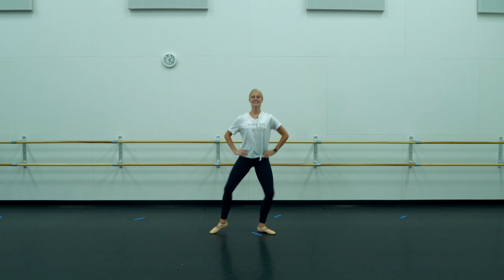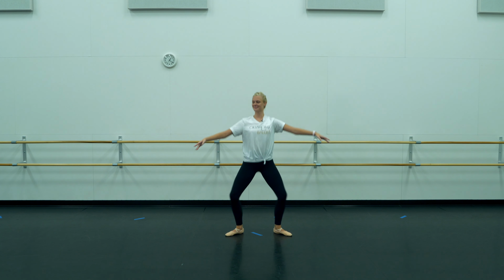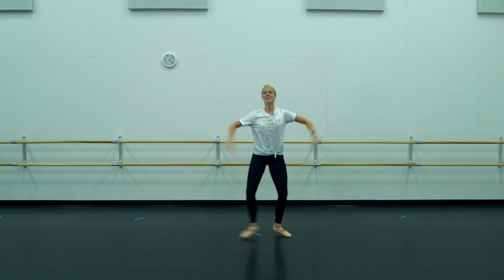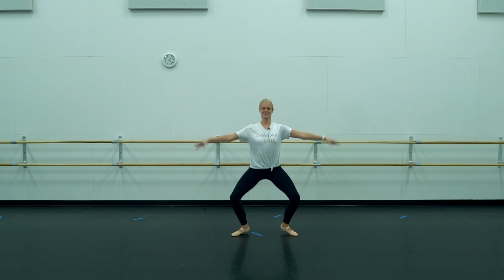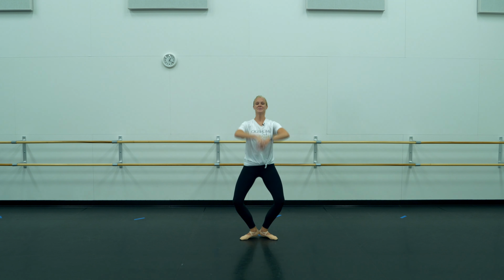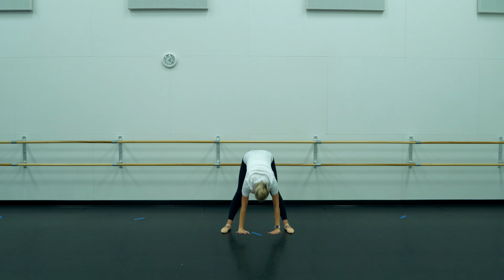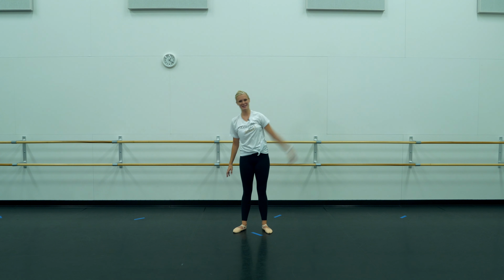Point those toes. Jump in. Good, keep going. Good, two times. Now just once. Good, reach up and touch the floor. Good, reach up and touch the floor. Good, shake those legs out. Good job, let's move on.